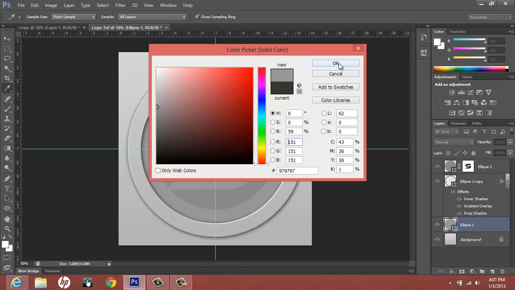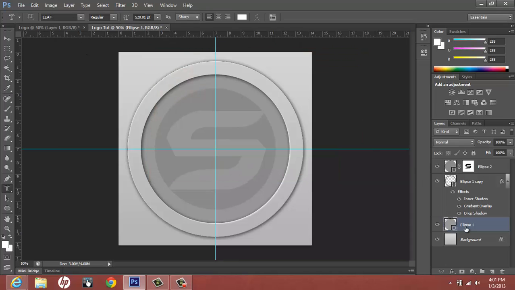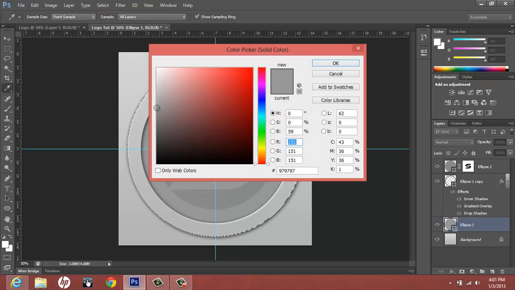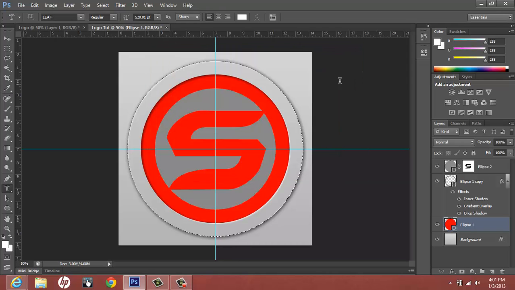And you can just go right here. It's a whole lot easier. Just click right here. Hold down Control and click right here. Okay. And you can double click on this and change the color, like I said. I'm going to change mine to red. Okay. And now you want to hold down Control and click right here. And it should bring up this little outline, that little thing.